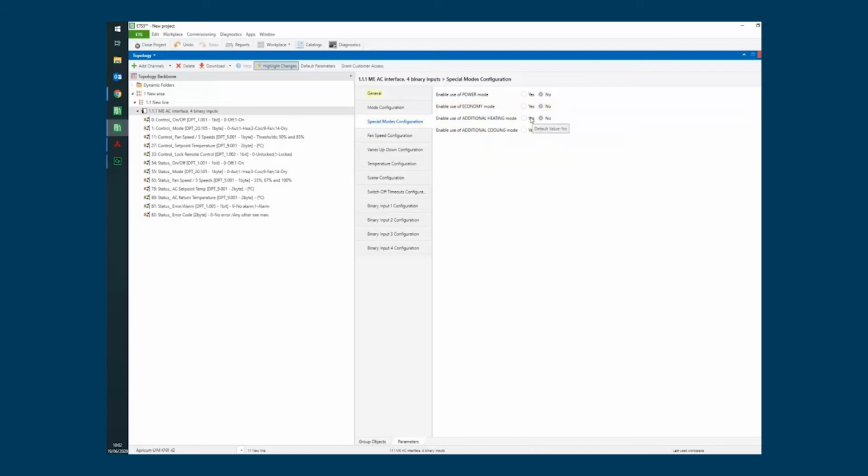And we have here the additional cooling and additional heating. It's very common to find apartments where the owner has two different climate systems, normally underfloor heating plus air conditioning, or radiators with air conditioning or fan coils. So normally when the system is working in heating mode, it's very common to have the air conditioning system as a supportive, as a secondary system.